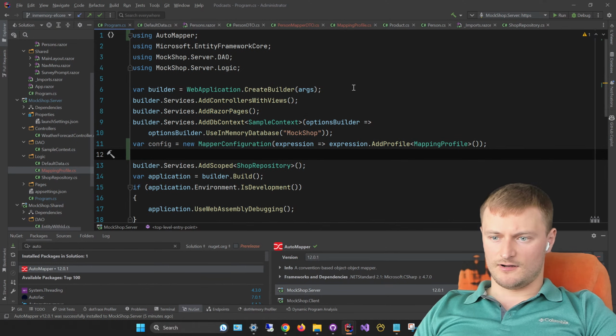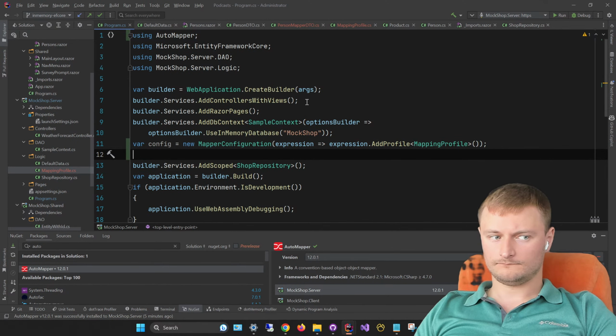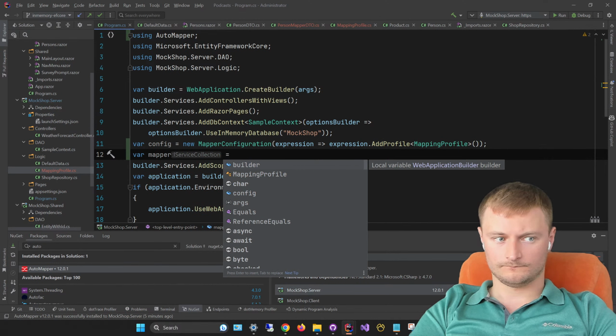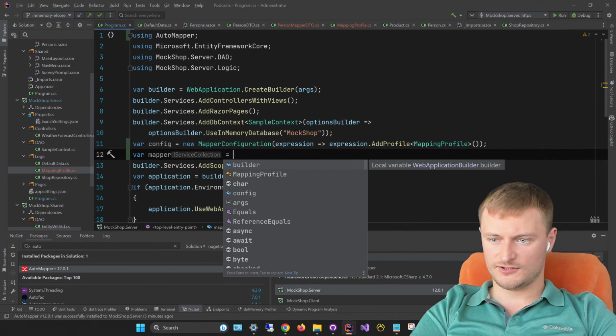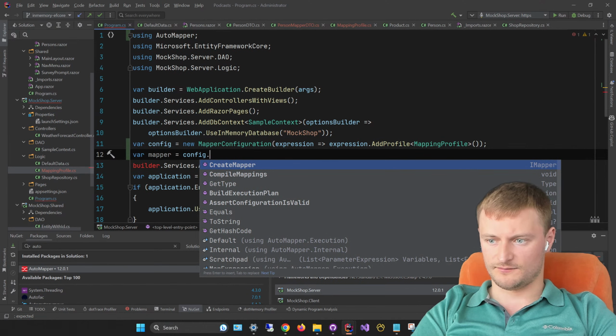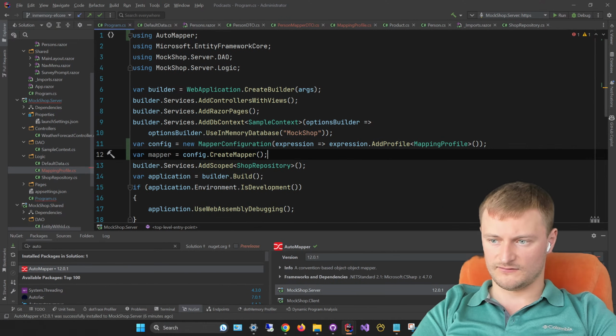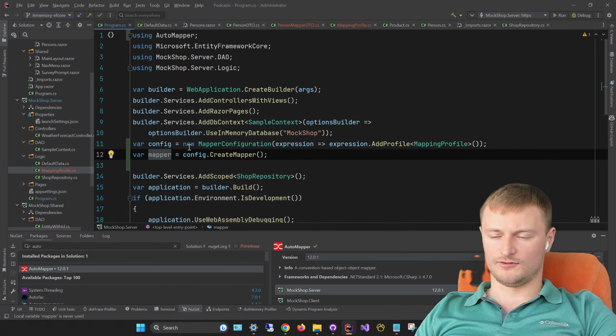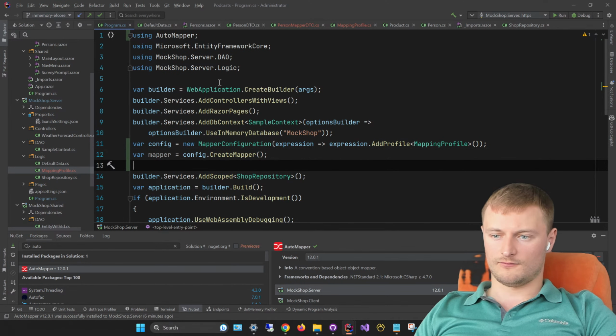Next, after this configuration, we should create our mapper. The mapper will be configuration.CreateMapper. So here we have the mapper object. Because the mapping service is a singleton by default, we can create just one object and then use it for our service.